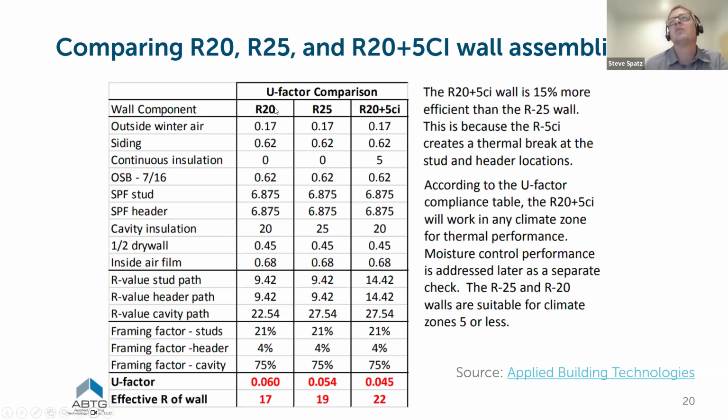But this is just a quick peek at what the difference is between, as it's defined here, an R20 cavity-only insulation, R25 cavity insulation, and then this third option of R20 plus 5 continuous insulation. When you see that referenced in the code as R20 plus 5, or R20 plus 10, or R13 plus 10, those mean that the cavity is R20 and then the continuous layer of insulation is that R5 or R10, whatever that may be. So as you do the modeling and calculate the performance of the overall assembly, it gives you the U factor of the full assembly. And then that can also be translated into what the effective R value, the total R value, of that total assembly would be.